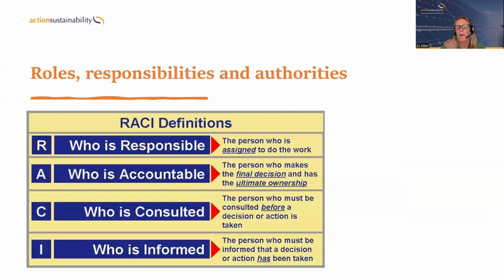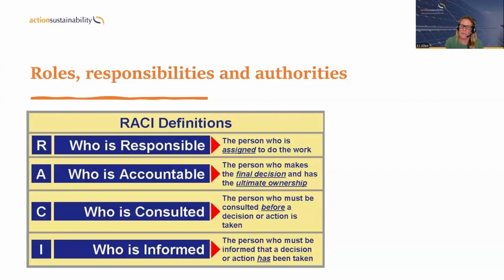So let's think about roles and responsibilities next. So this is building on that idea of the RACI matrix I mentioned earlier. So you can see that in front of you. Think about the evolution of health and safety. So back in the day, you would have had one person who'd been allocated responsibility for health and safety, whereas nowadays it's just part and parcel of what we do. It's embedded into everything that we do. So this is where we're looking to get to with modern slavery and labour exploitation.